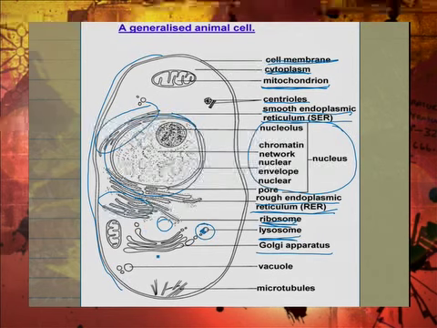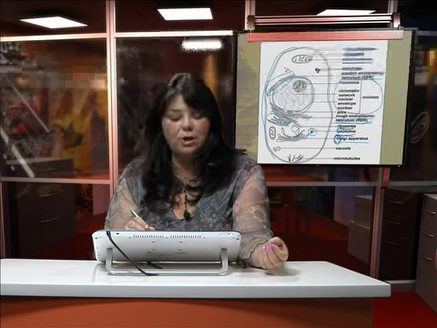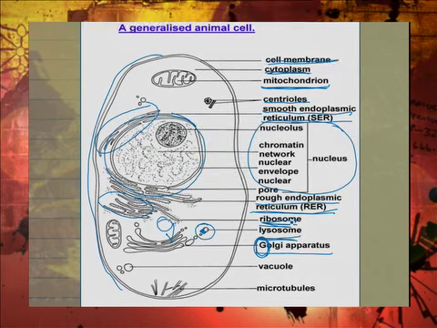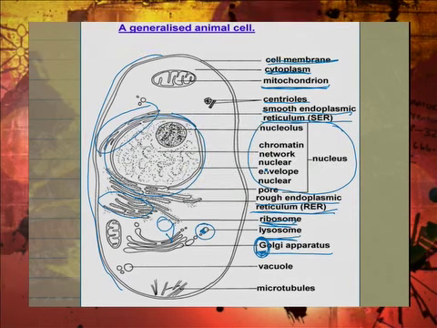The Golgi apparatus is found both in plant and in animal cells, and it is going to take proteins that the ribosomes make, and it's going to change them in some way, modify them, and store them for a while. And you'll notice that the Golgi apparatus is the only word here on our list of organelles that has a capital letter. And that's important because it was named after the person who discovered it. And that's why we need to write it with a capital letter. All the other labels are common nouns and they're not written with capital letters.